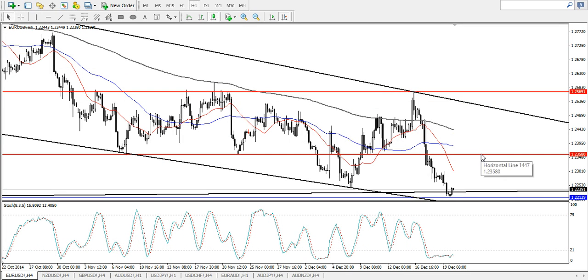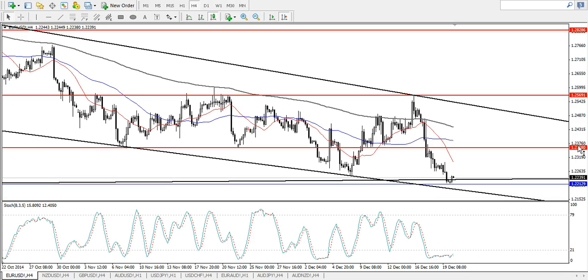So right now what we see is that there seems to be a little bit of support over here. Price looks like it's about to rebound. But the first thing to take note of is that price has yet to touch the first exhaustion level of 1.272 Fibonacci expansion, and it has yet to touch the bottom of the falling trend channel as well.